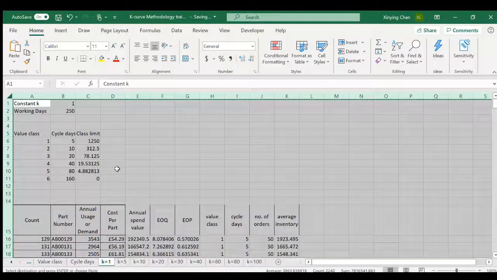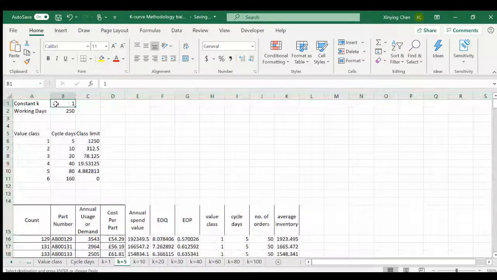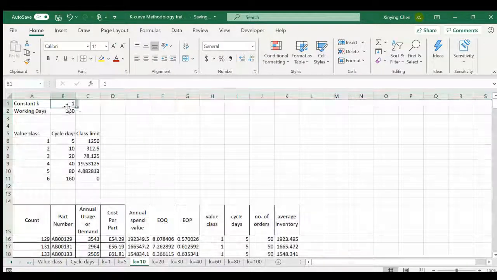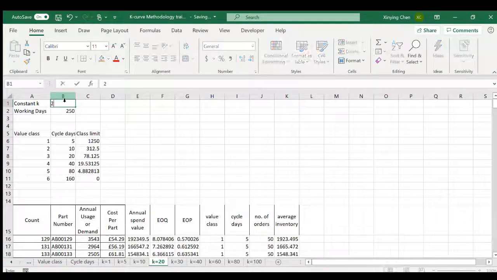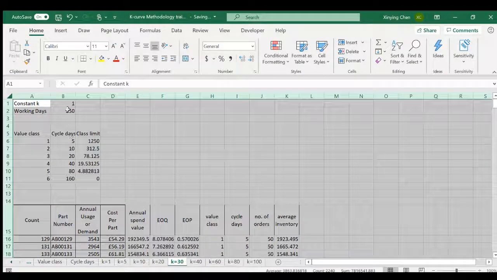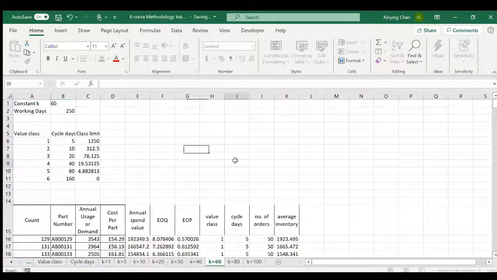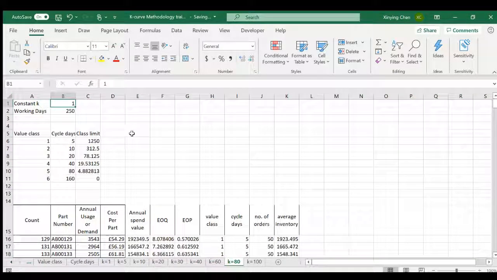Okay. Let's just copy this page of K equals to 1, which we completed. Copy it here. Change the K value, then everything else is changed. Okay, we just keep copying. Let's change the K value. K equals to 5. K equals to 10.